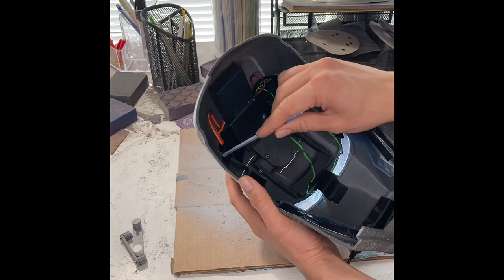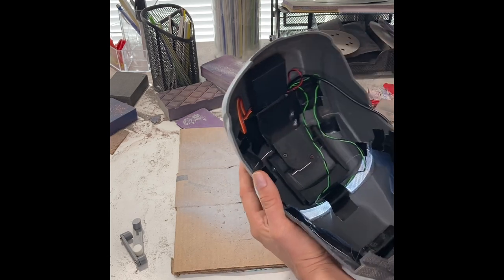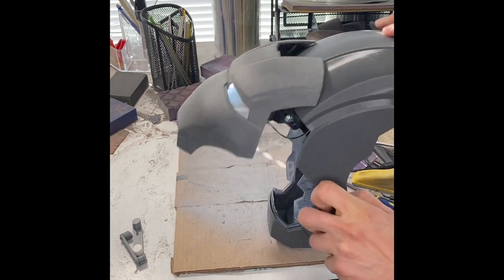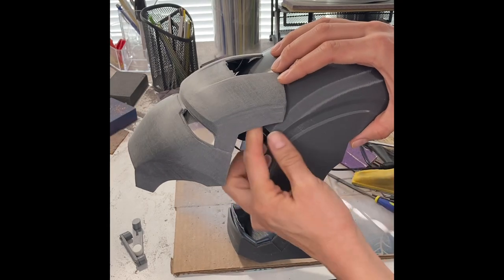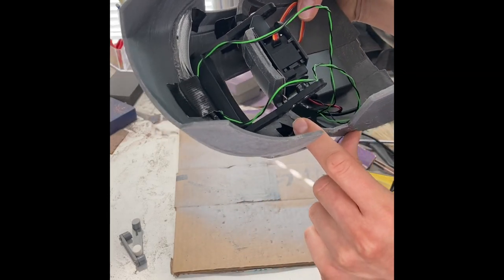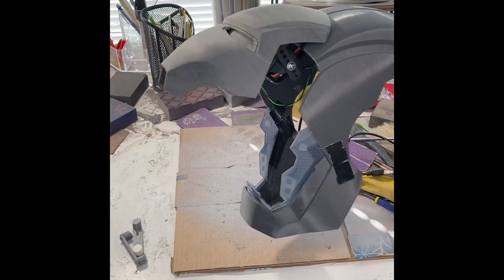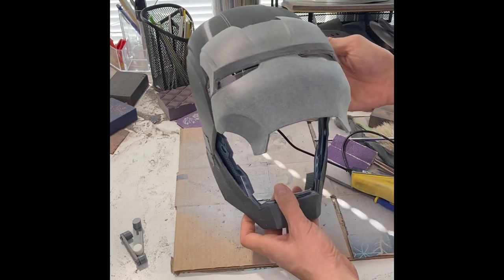The other half of the elastic is attached about an inch away to the actual helmet. Where you position these will depend on the design of the faceplate and helmet and how much slack and tension you need. Essentially, as the helmet opens, the elastic starts to tighten. What happens is it pulls the top of the faceplate down, creating tension. You can see the piece of elastic right there - it's tight right now, and what that's doing is keeping the faceplate nice and high so you can see my whole face through the top.